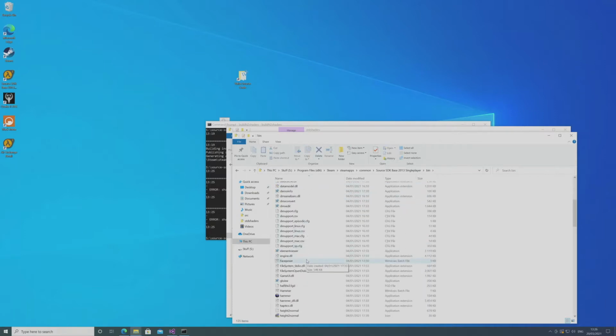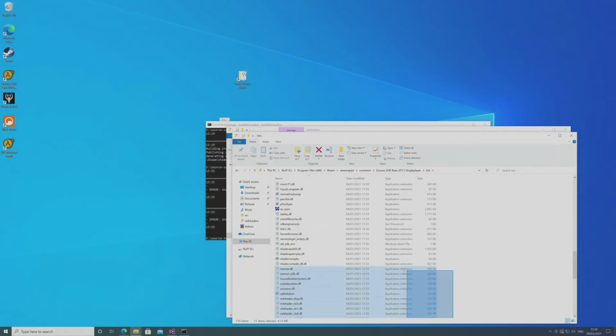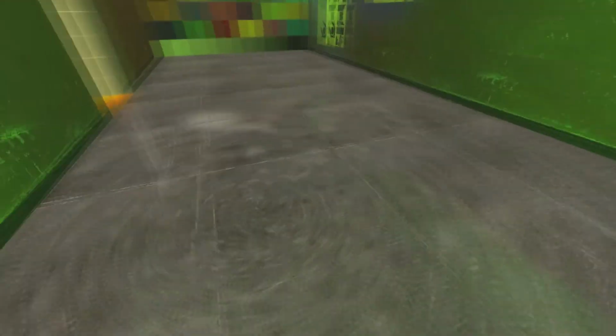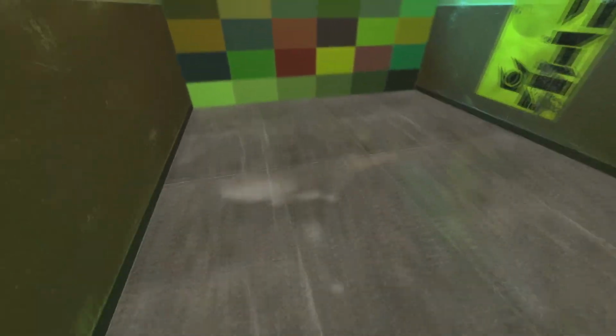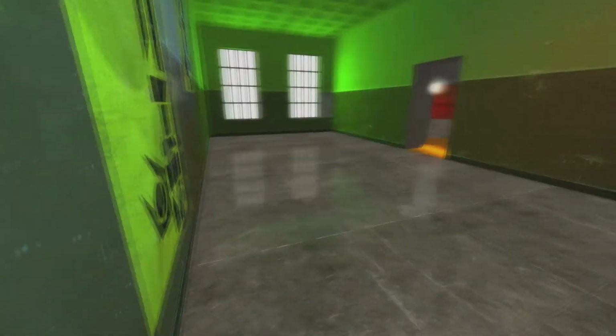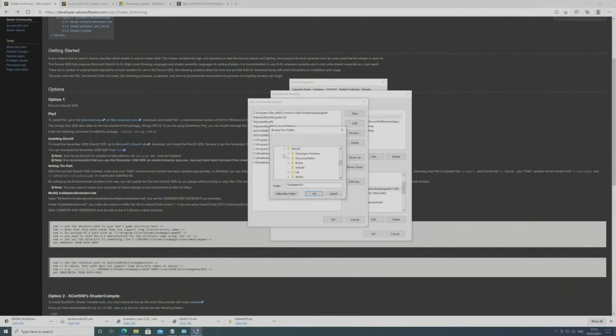This time around I'm going to demonstrate how you can be in a position to compile shaders for the Source engine. Now this is going to be kind of complicated, especially the next video, which is going to go over how to implement a parallax corrected cube map, which has its own problems, which I'll get into in that video. But to be able to actually compile shaders, you need to do some preamble stuff, which is going to be this video. So without further ado, let's just get straight into the video.